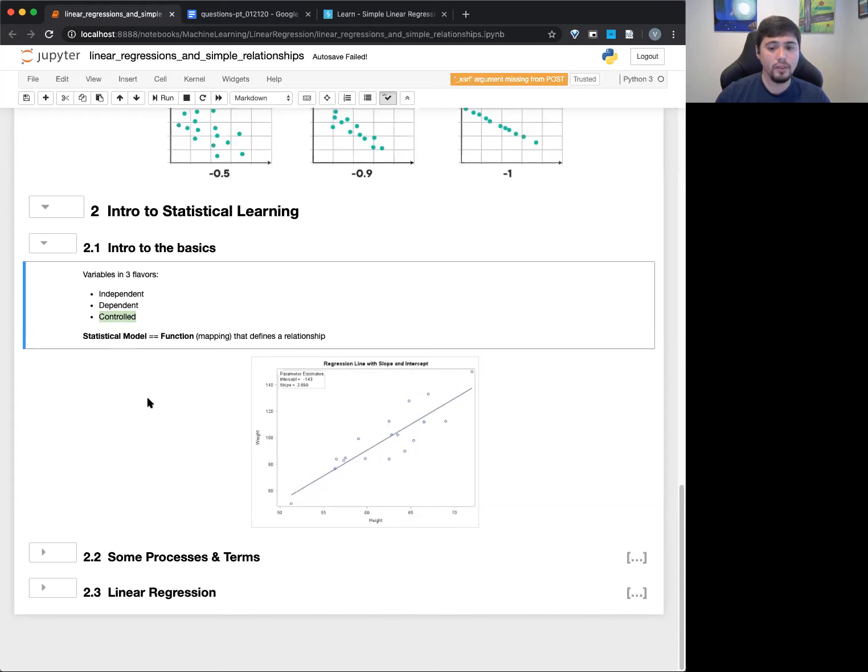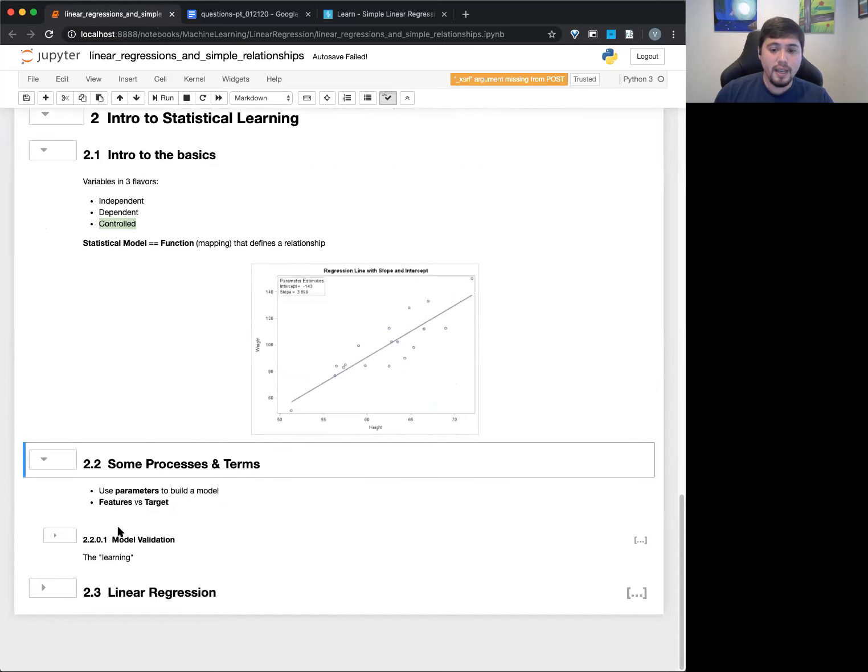Okay, cool. So some processes and terms, you'll hear me use these, and you'll hear them a lot as we get into more machine learning too. One is called the parameters. Parameters are basically the things that describe the model. For a linear regression, linear meaning line, we're going to have a line. And you can draw many different kinds of lines in mathematics, right? An infinite number of lines. We can adjust the parameters to make different kinds of lines. So in general, we're going to adjust the parameters of a linear regression model until it fits our data as well as it can.